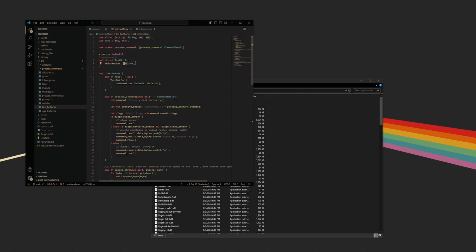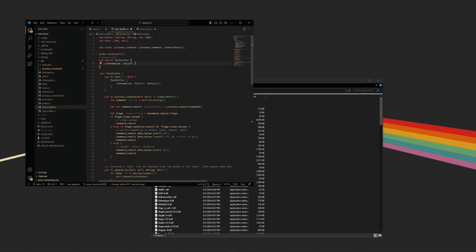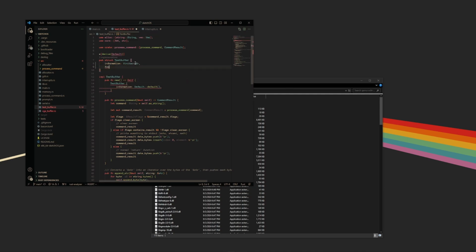If I were to declare an array, ideally you declare it like that. So this is now a sized array, and this size can't be changed.